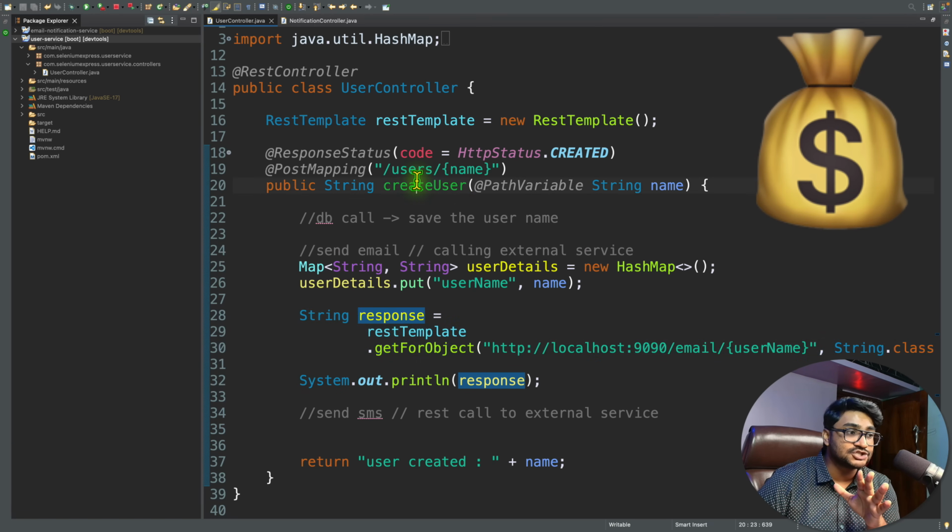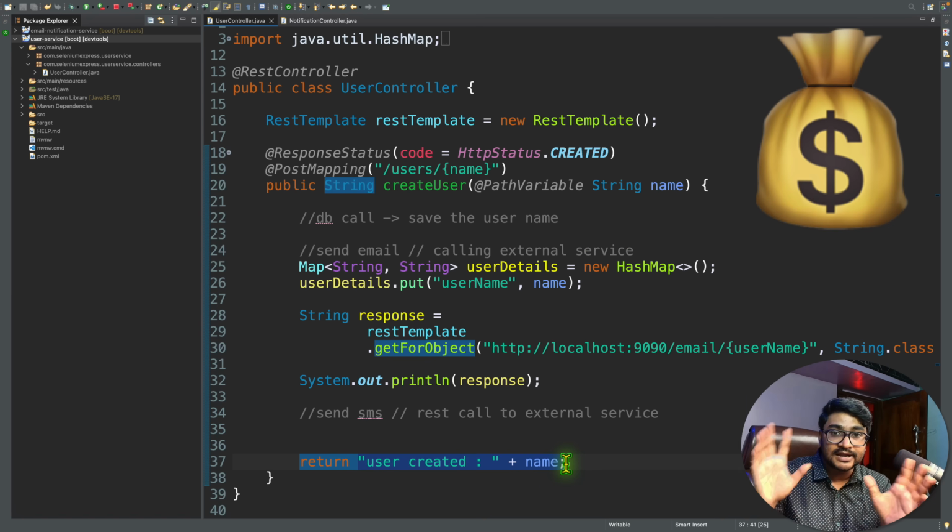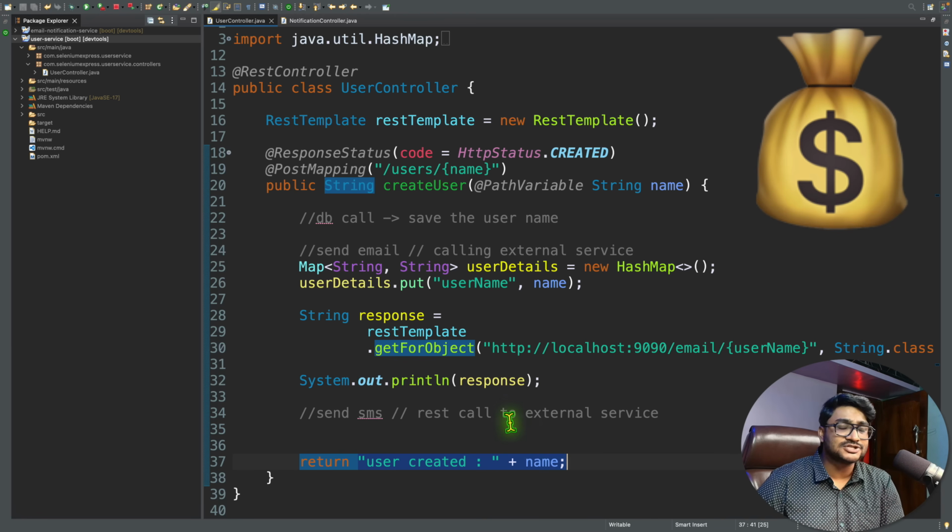So after the user registration, you make a call to the payment service, wait for the response from the payment service that the payment has been made. Then you process the user and make sure the entire transaction is marked as complete. That makes sense. That time the REST call should be fine.